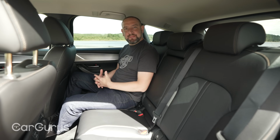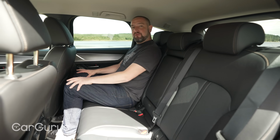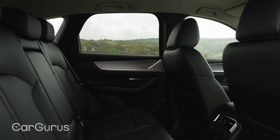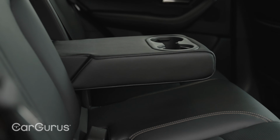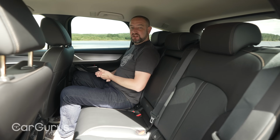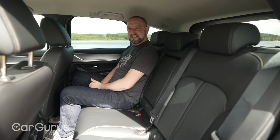Climbing into the rear seats and the amount of space you get is a little bit less impressive. Importantly, there's enough room for tall people to sit comfortably. I'm 6'1" and there is easily enough headroom and legroom to keep me comfortable, and a third person will sit comfortably in the middle seat provided that they're prepared to sit with their feet either side of this hump in the floor. However, compared with the smaller CX-5 SUV, you don't really feel like you're getting much more space to stretch out in the CX-60, and when the car's so much bigger, that's a little bit of a disappointment.